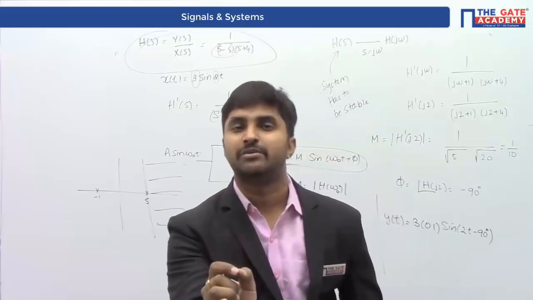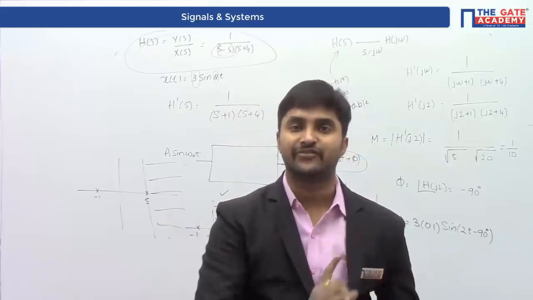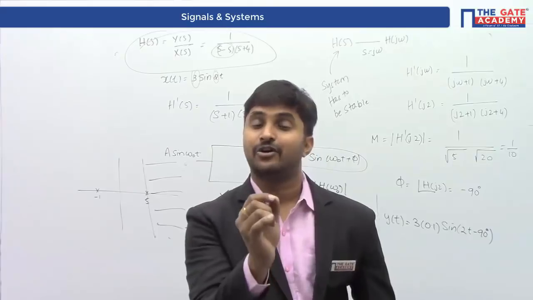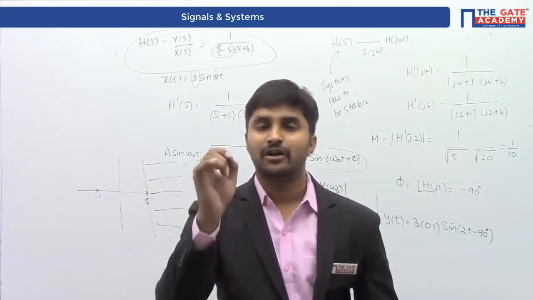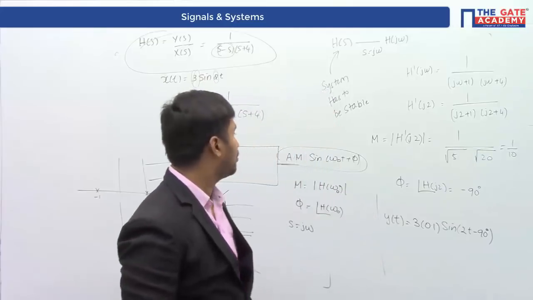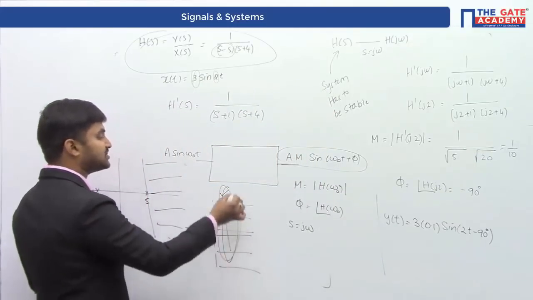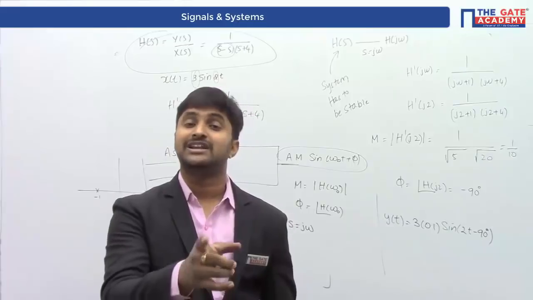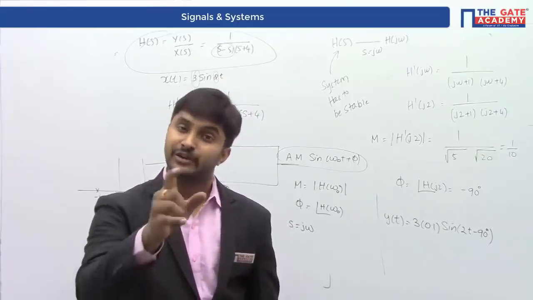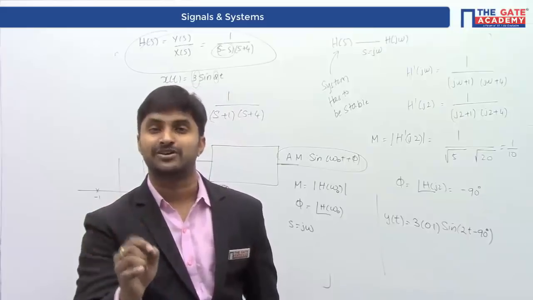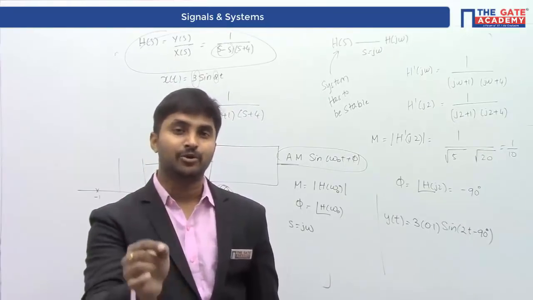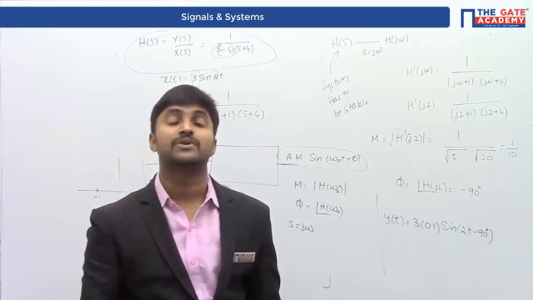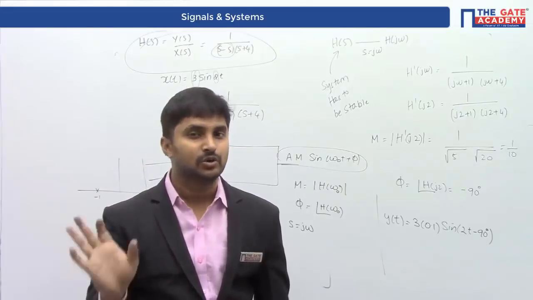If it is only required for stability, it is not necessary that all the poles must lie in the left half. If you are talking about stability, then the necessary condition is that your ROC must include sigma is equal to 0. All the poles must lie in the left half of the j omega axis is not the necessary condition if you are only talking about stability. It will become a necessary condition if you are talking about both causal and stable system. But if you are talking only about stability, the necessary condition is that the ROC must include sigma is equal to 0.